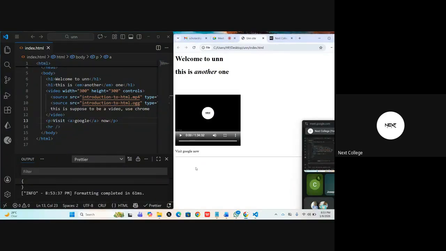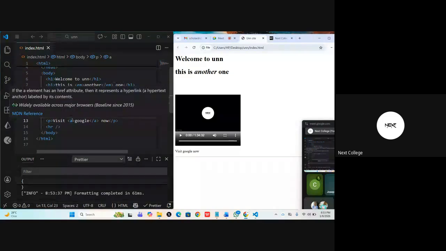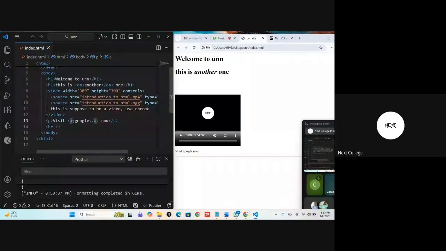okay, nothing is happening yet, because it needs what you call href. This is called a hypertext reference. You can see it here. It needs href, where the anchor is meant to take you to. So I can just pass href. I want to go to http://www.google.com. All right, then I can save this, then refresh.